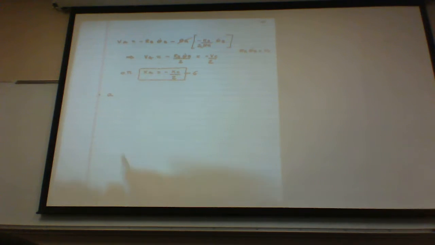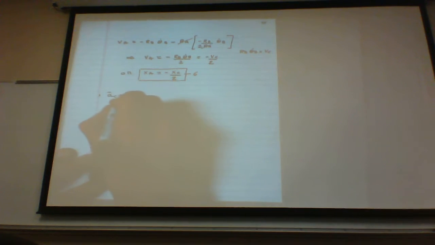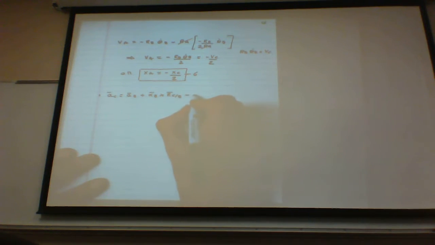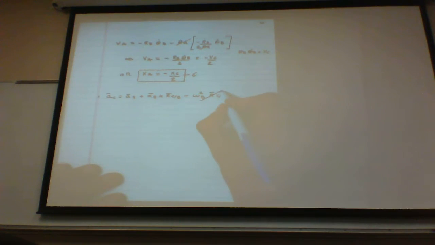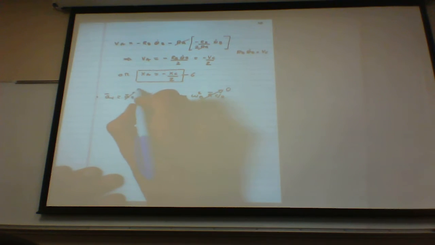Okay, the acceleration of point C from point B would be a_B plus alpha_B cross r_C/B minus omega_B squared r_C/B. But we already said that, I'm using the blue so let me know if you can see any difference. Not much at all, no? Not much, but it is there. Yeah, this one we're saying is 0 because omega is 0 and a_B is fixed.